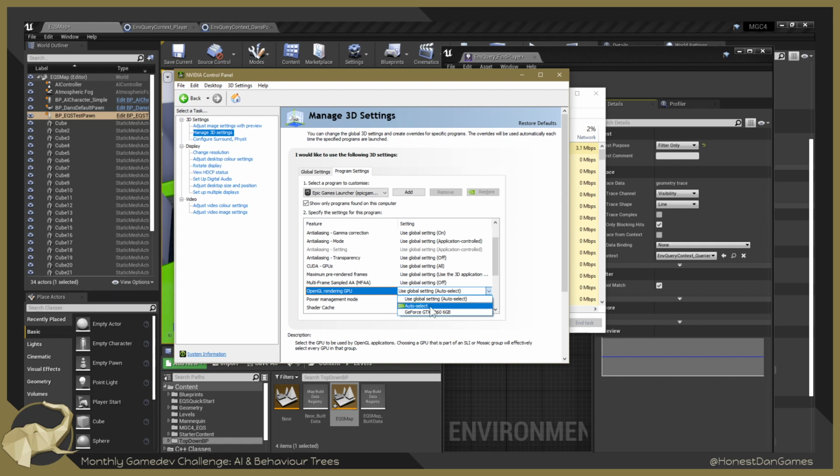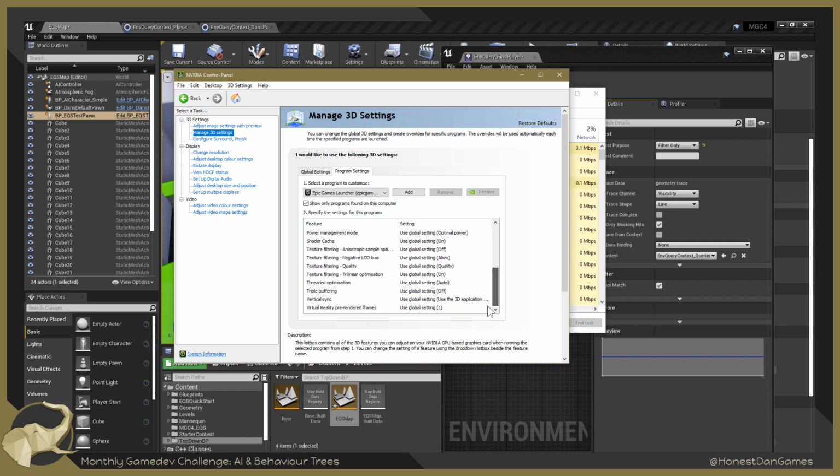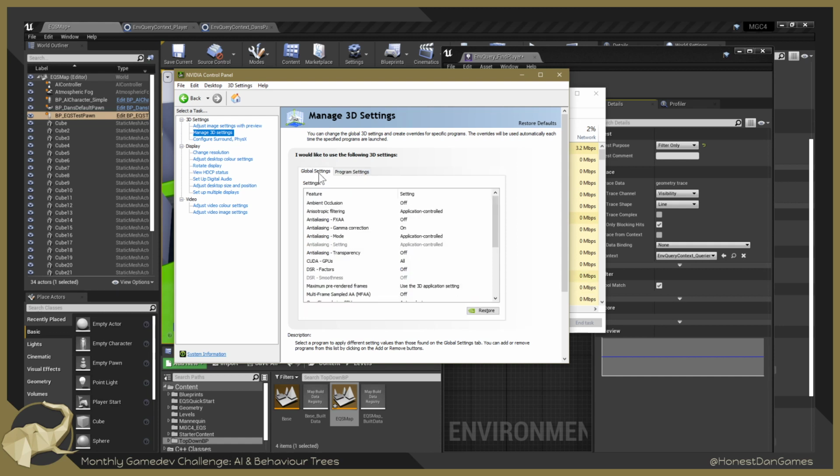Auto select. OpenGL rendering? Realistically, I should be using my GPU for all of these.